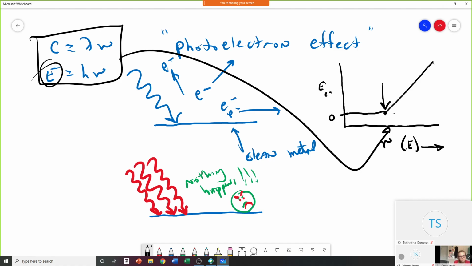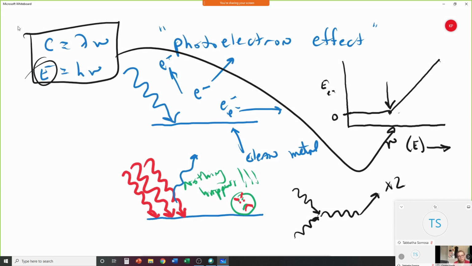Now, for those who are planning on going on to grad school one day, this is not quite completely true. You can actually take photons, do a diagram that our physicist friends like to do, and you can combine photons together and get a photon that comes out with twice the energy. And if you hit it hard enough, you can actually turn some of these red ones into blue ones. Yes, you can. With the appropriate nonlinear optics, you can make this happen. But anyway, that's the photoelectric effect.